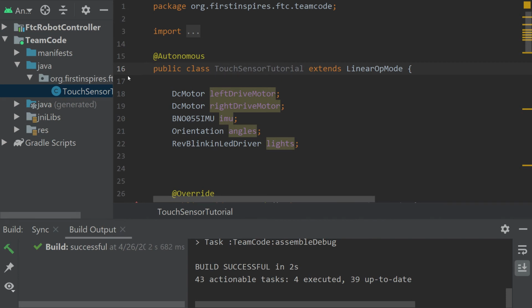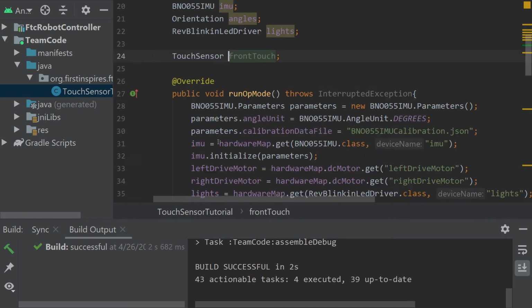So now let's begin, as we always do, by declaring our touch sensor. I've already initialized and declared a drivetrain as well as LED lights, so we can see the use of those with the touch sensor. Let's declare it as TouchSensor, and then the name of your touch sensor. Front touch is what I'm going to call mine, because let's just say it's a sensor at the front of our robot that we want to do things if it's touching something. Basically, the class is TouchSensor, and that's your variable name, just like any other configuration.